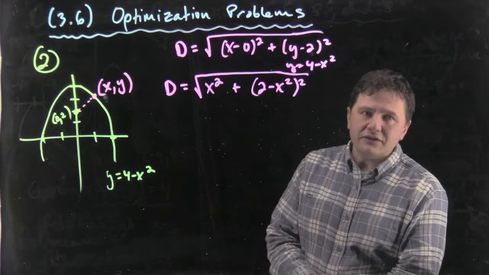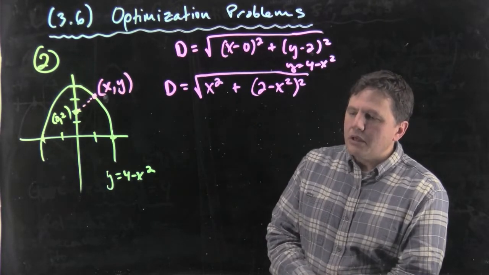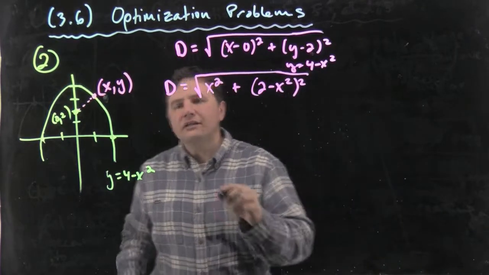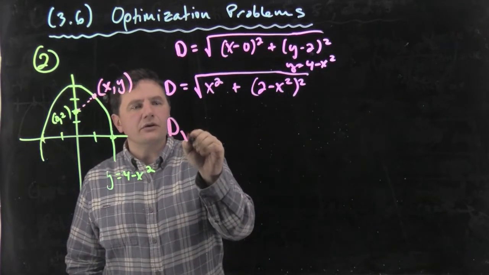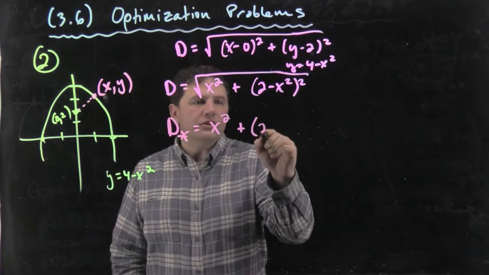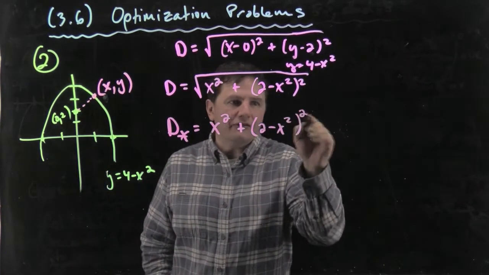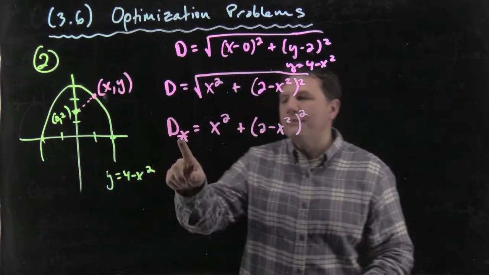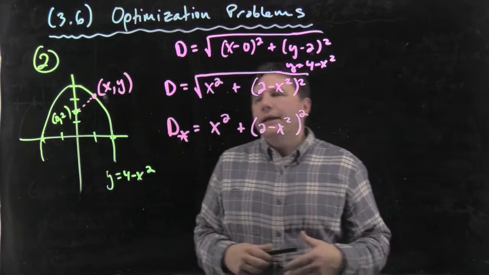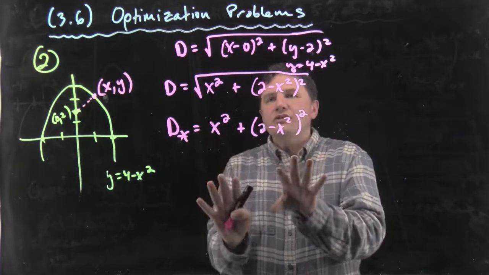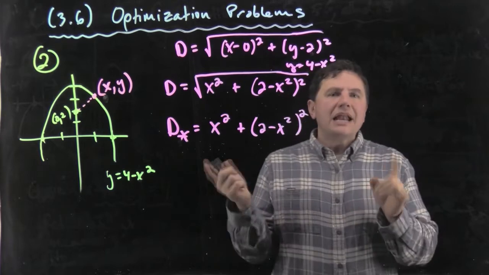What I realize is this, and please follow me here. I actually can ignore the radical in this particular case, and let me just explain this to you. Okay, hopefully I can convince you that this is true. We can't always do that. In fact, that would be generally a terrible thing to do. So I'm going to rename this d sub star. It's a different function, but the minimum x value for this will give us a minimum value for that. And here's the reason why.